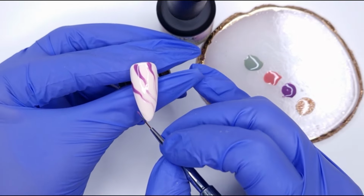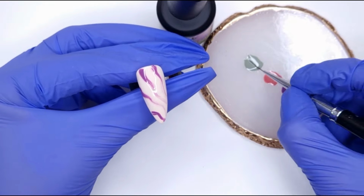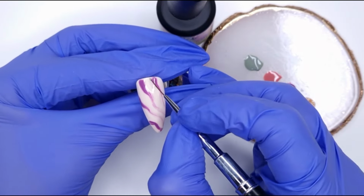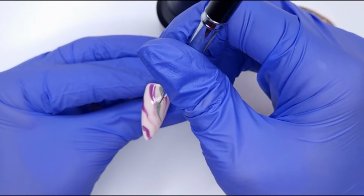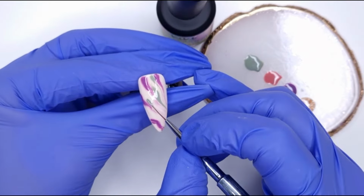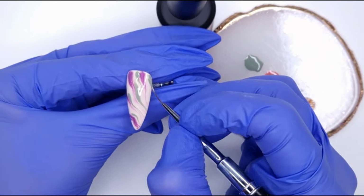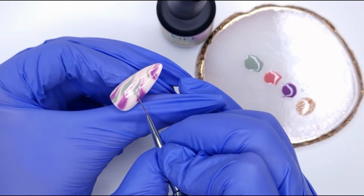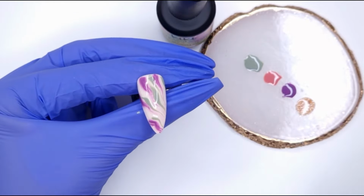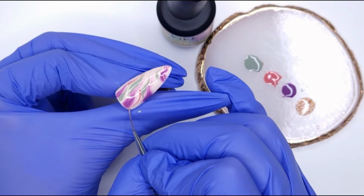And I'd say this design has more of that crystal marble stone look. But because I've used quite contrasting colours, it might not be as subtle as what it could be. So for example, think of this technique if you want to create things like rose quartz or the jade crystal effect nails. You would use things like the pinks and whites to create a more subtle effect. But I wanted this to look quite autumnal and contrasting, so that's why I went for these colors.